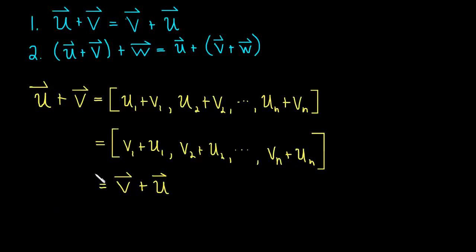How about proving that vector addition is associative? Well, I want you to pause and try that on your own, but the strategy is going to be the same. What we did is we went ahead and used the properties of real numbers, the fact that real numbers are commutative, to prove that vectors are commutative. And we're going to use that same strategy for the associative property. Okay, pause and try that on your own.